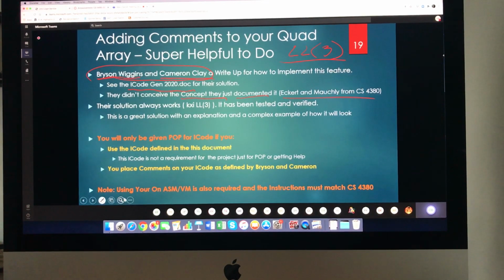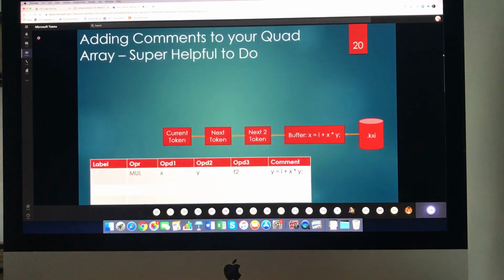Now, again, you can't use anything but your assembler and your VM. You can use different iCode if you want, but you cannot use something different than your assembler and VM to run, all right? Now, this honestly is a simplified version of what the Wiggins-Clay comment solution is explaining to you, because I went through it in detail and thought, oh, there's a simpler way to explain it.